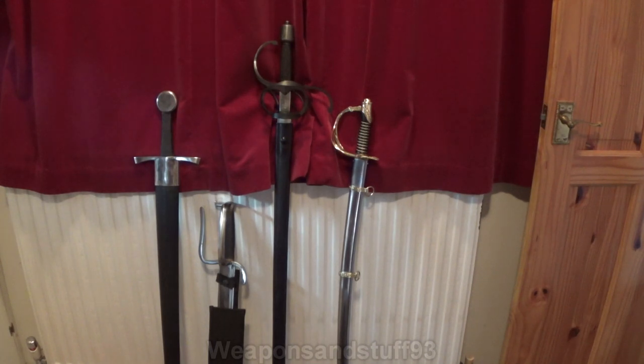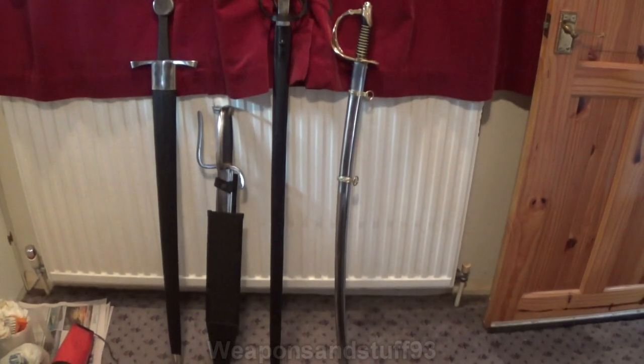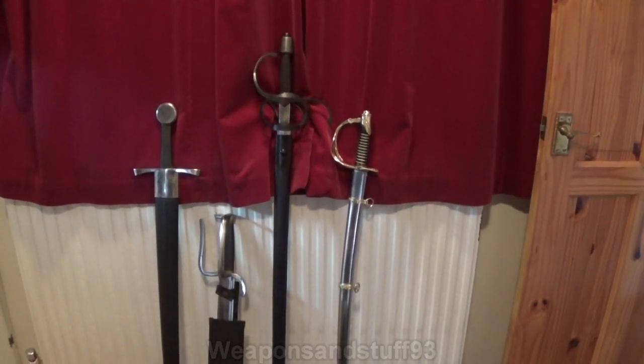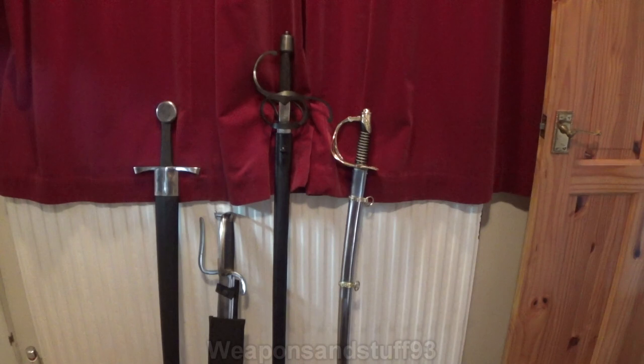Then we have my falchion, commissioned from Heron Armoury — a guy called Tim Noyes does those. It's very, very good, the favourite of my swords by far, though you'll notice it's the shortest. It's a close-quarters fighting sword — very brutal and efficient. Next we have the longest one, a military rapier, an English swept-hilt rapier by John Barnett. He has a bit of a mixed reputation for making crap swords, but I'm not actually disappointed with it. And on the right we have a Windlass 1860 Sabre, a US-style cavalry one. I'm going to start with the arming sword and work my way through them.